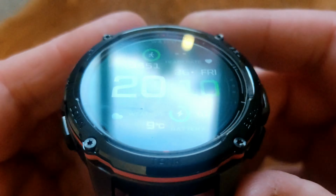Now it's quite handy that this does blood pressure, because I've been checking my blood pressure lately, and it tracks over 170 different sports. So it can even sense when you're doing breaststroke, for instance. I'm not talking about rude things in the bedroom, but if you're doing swimming, it knows what type of swimming you're doing. So which is pretty cool. Really good if you're into measuring your health and your fitness.